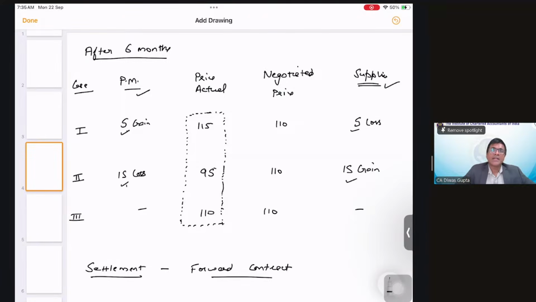So that's where forward contracts come in: if you want to customize your contract, you can do that. But at the same time, if you want some sort of regulation in your contract, then the next part of our discussion is futures. In futures, they are regulated by a stock exchange. In case you're not comfortable with forwards, you can enter into futures. But futures will have standard terms and conditions which will have to be abided with. In that case, there is a regulation in place. Okay? Right, sir. Thank you, sir. Yeah. So now let's come to futures.